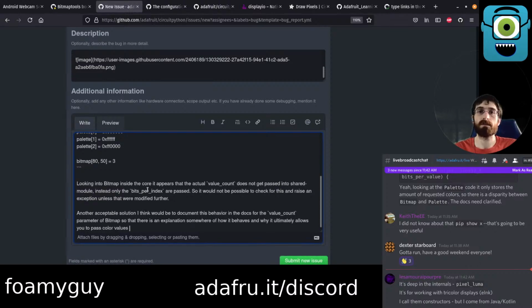Color values higher than value count when setting a pixel color.